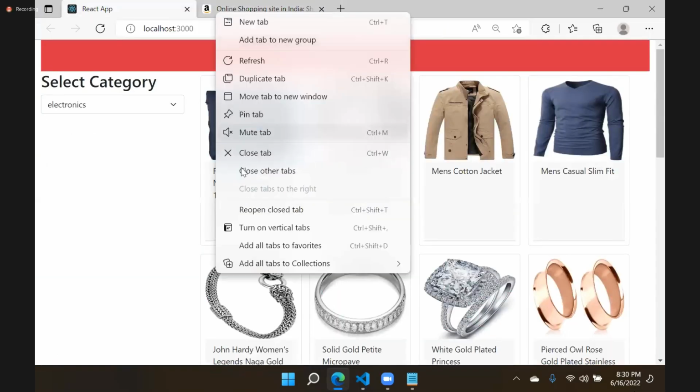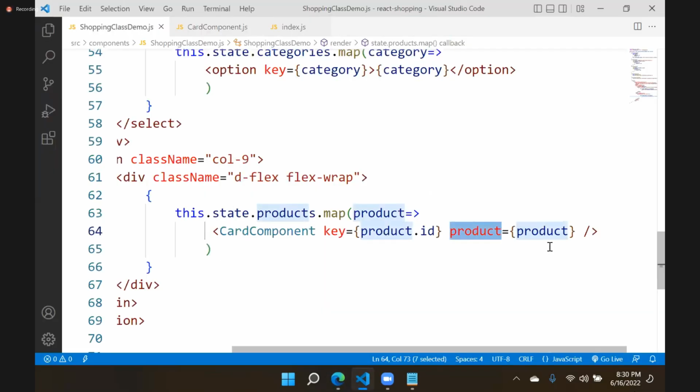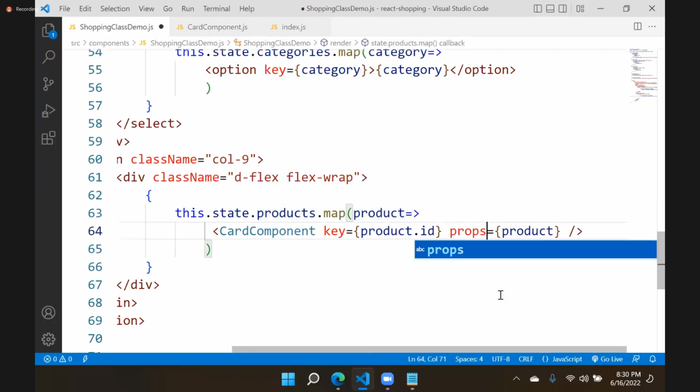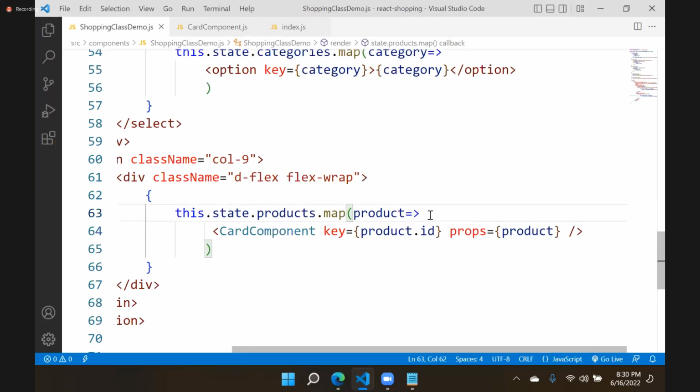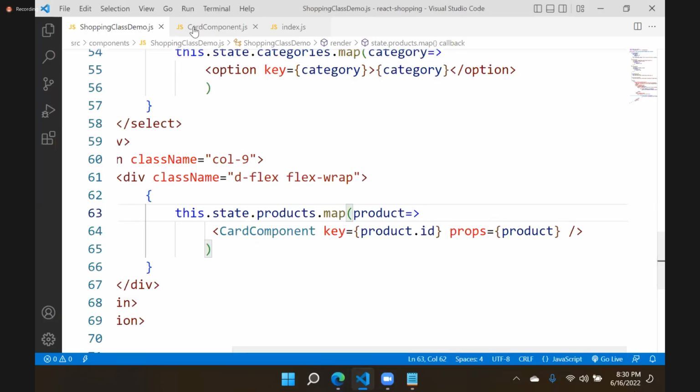Here we changed this one, right? This actually we were passing earlier as props. That was the issue, right? So it's fine. So what was previously happening is we used the category.